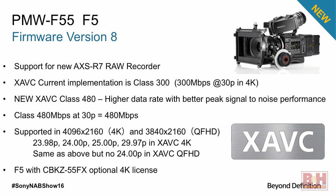Okay, so in addition to the R7 RAW recorder, we also announced version 8 firmware for the cameras, both the F5 and F55. A big reason for version 8 support is obviously the new RAW recorder, because a lot of the functionality that the RAW recorder is doing is actually controlled by the camera. So the camera needs to be updated to support the functionality of the R7. So that is a big part of version 8. Another big part of version 8 is XAVC Class 480.